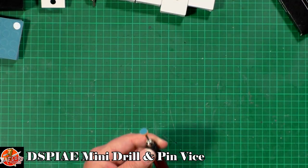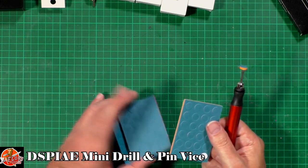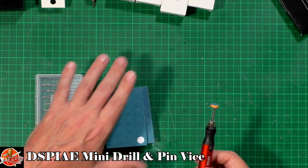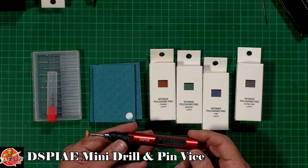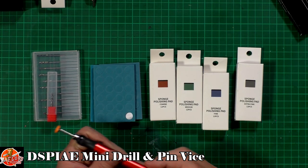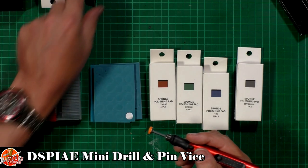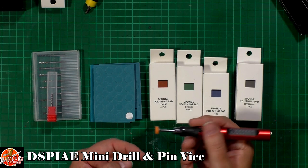That works better than I was expecting — I must admit I wasn't expecting it to work quite as well as that, but it's worked an absolute treat. You've got plenty of options: you can buy spares and no doubt you can stick your own on if you wanted to. So it doesn't matter if you're technically cutting or carving with this tool — you've got sanding and polishing as well across all the different sections. You can literally do whatever you want with this right the way through. I'm going to have a play with it and come back in a few weeks to do a follow-up on charge life and so on.